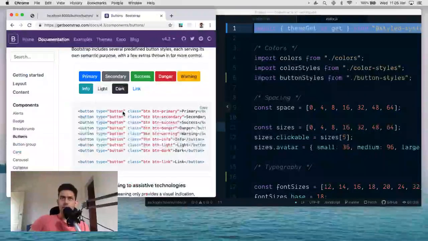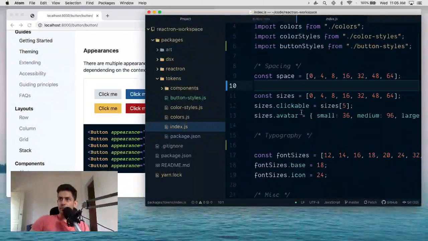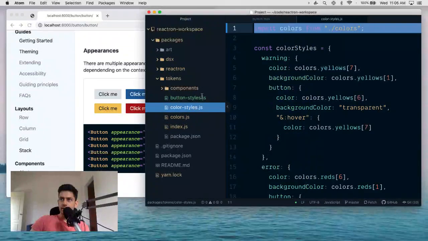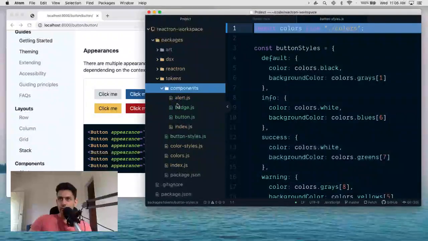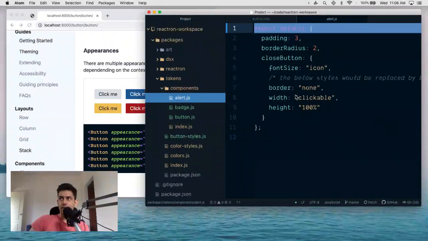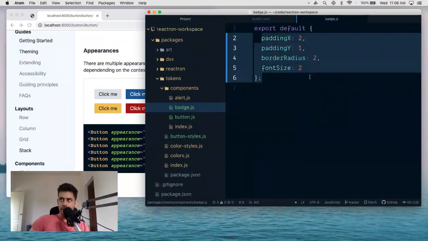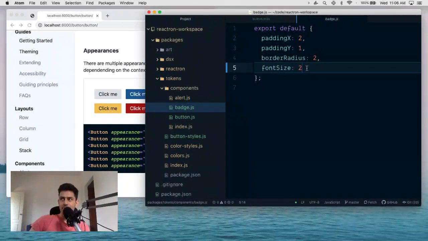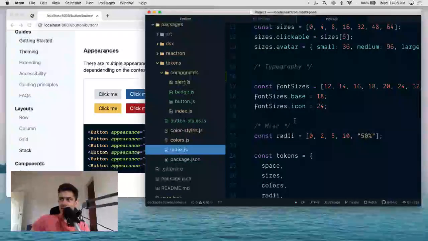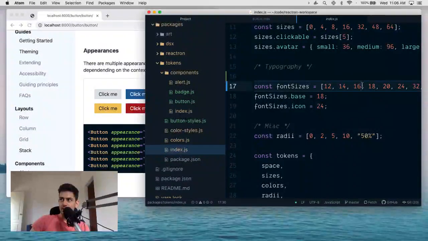And then the other interesting thing that I'm doing is that I'm just putting all my colors and passing it there. This color styles, button styles, and then this is not part of the theme spec. This is something that I'm trying to introduce here, which is I'm putting all my component styles here, right? And in slightly a weird way, this is not CSS. This is style system props. So it's the properties that the style system understands, and the benefit of that is that when I say font size 2, it doesn't mean 2 pixels. It means the font size from here, right? It means this font size.